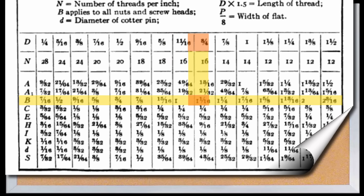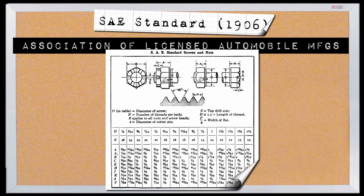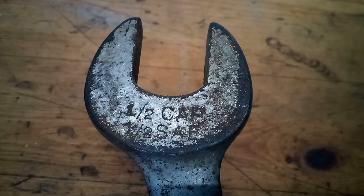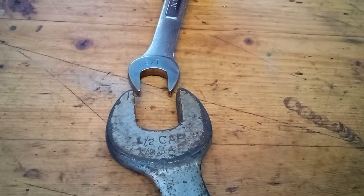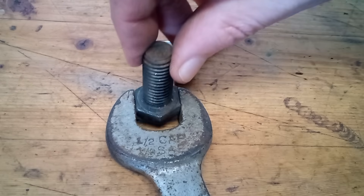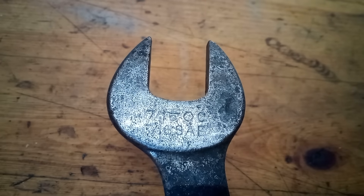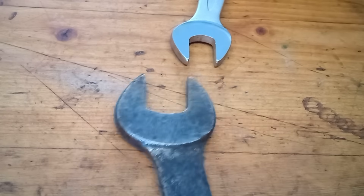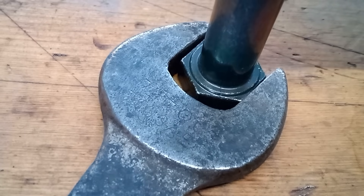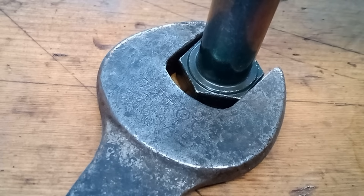But now there were two slightly different standards for bolt and wrench sizes out there, and to complicate things further, some wrench manufacturers continued to use the Whitworth naming convention. Like this wrench that's marked 'half-inch cap' for pipe cap plugs and 'half-inch SAE' — this wrench is way bigger than a modern half-inch wrench. But if we test it against a half-inch diameter bolt, which has a 3/4-inch head under SAE, it fits fine. So this is actually a 3/4-inch wrench, not a half inch. Or how about this wrench marked 7/16th SAE — it's way bigger than 7/16ths. And when we test it out against a 7/16ths diameter bolt, which should have a 5/8ths head under SAE, it's all loosey-goosey. So this is actually a 25/32nds wrench using the USS standard, but it's marked SAE.